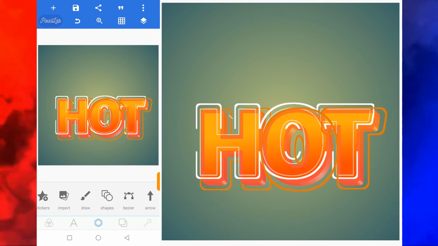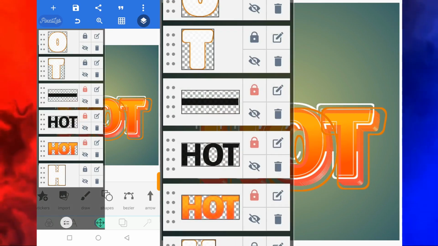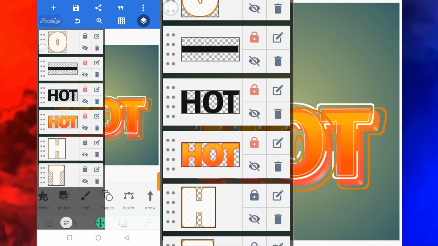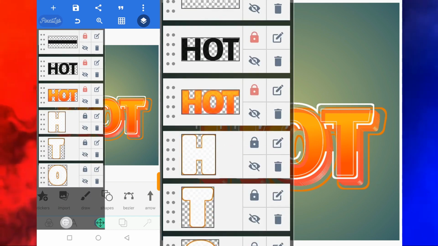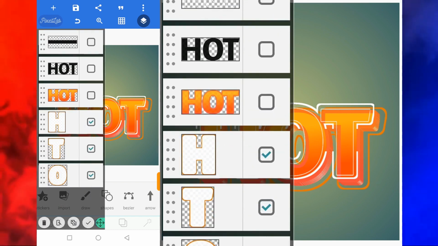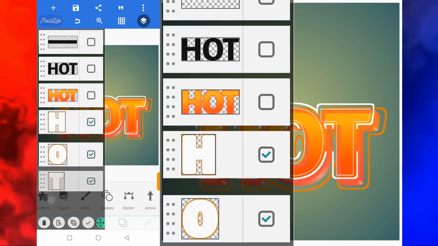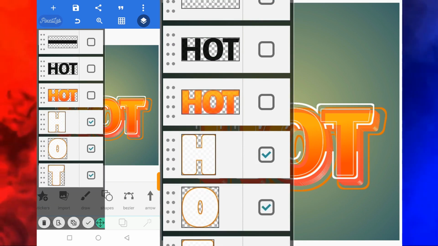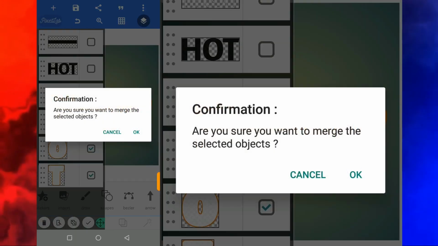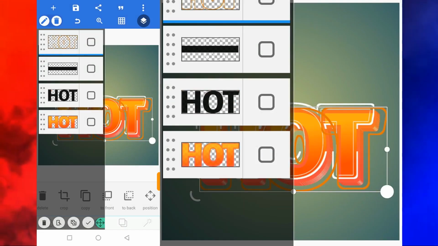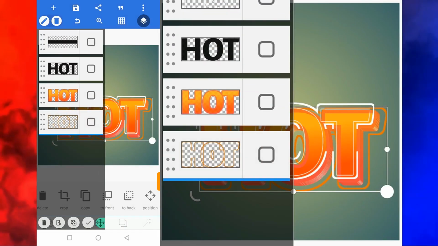This is good. Now the next thing to do is that let's bring all of them down. Now let's merge the three of them. Good. Now let's bring it down. The next thing to do is that we need to merge these three.